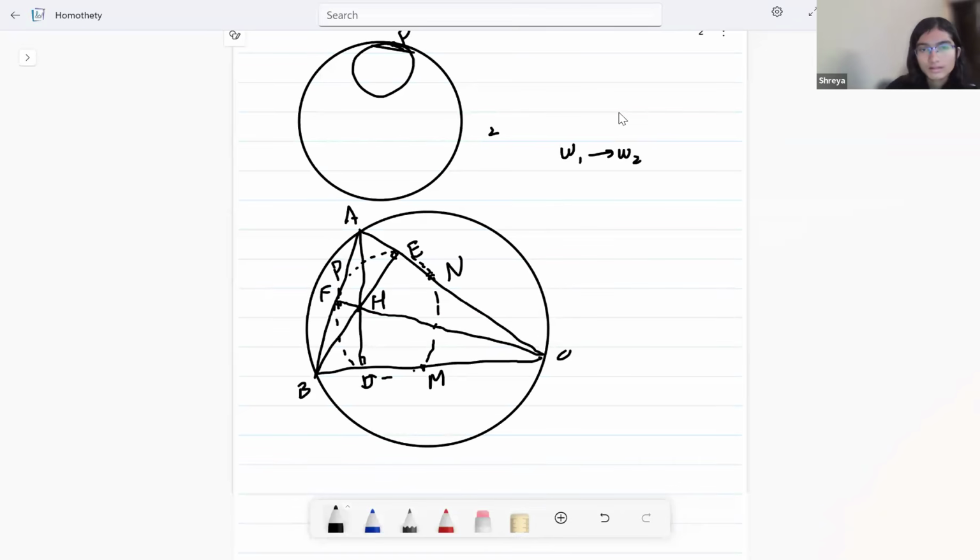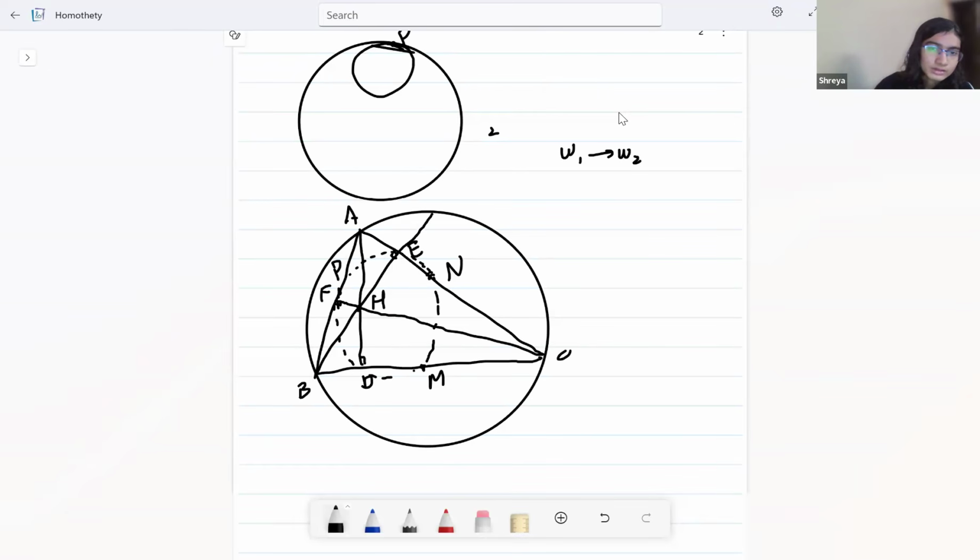Yeah, and the way we prove this is by taking a homothety at H. So this circle, okay, it's not just a random circle. One other nice property about the circle is that it has radius R by 2, where R is the radius of the big circle, of the circumcircle. So this is in fact the image of the circumcircle of ABC if we take a homothety at H with ratio 1 by 2.